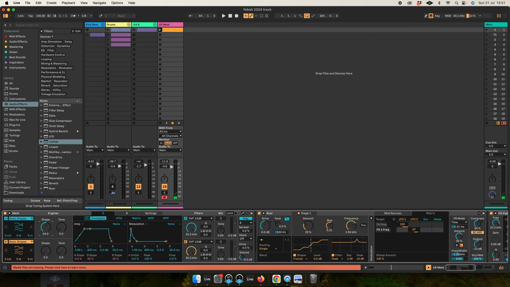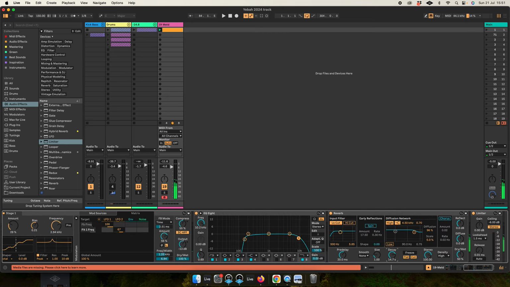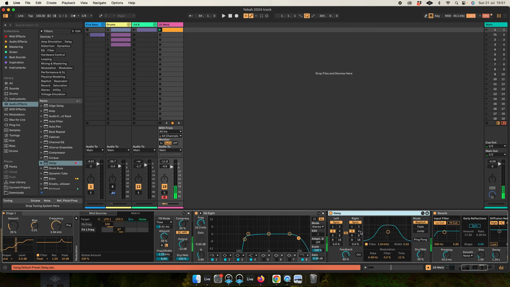Let's change this a little bit and see. Whoa. Even if it's not for atmosphere, you can use it for, I don't know, effects. Let's put the delay and see how it sounds.